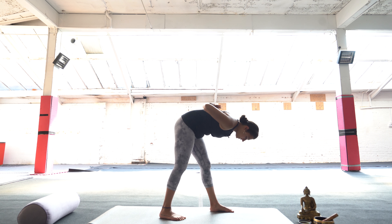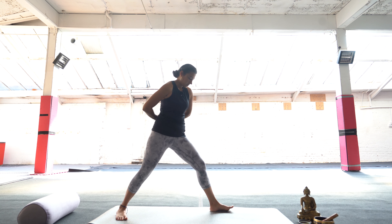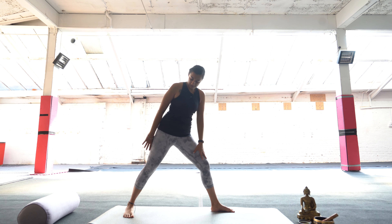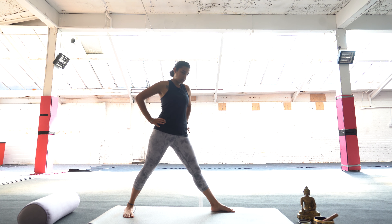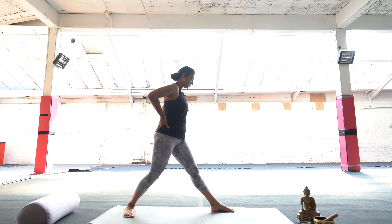Coming back up, bringing the weight to your front foot, we're going to lift up the back foot and take it a bigger step back. We're going to come into Trikonasana, Triangle Pose. The front foot is facing forwards, the back foot is either 45 or 90 degrees — whichever feels good for you. Both legs are straight, then twist your hips to face the side of the room. Bring hands out and windmill them down — keep active, the right shoulder is shrugging down and back, and the chest is opening here, looking upwards.